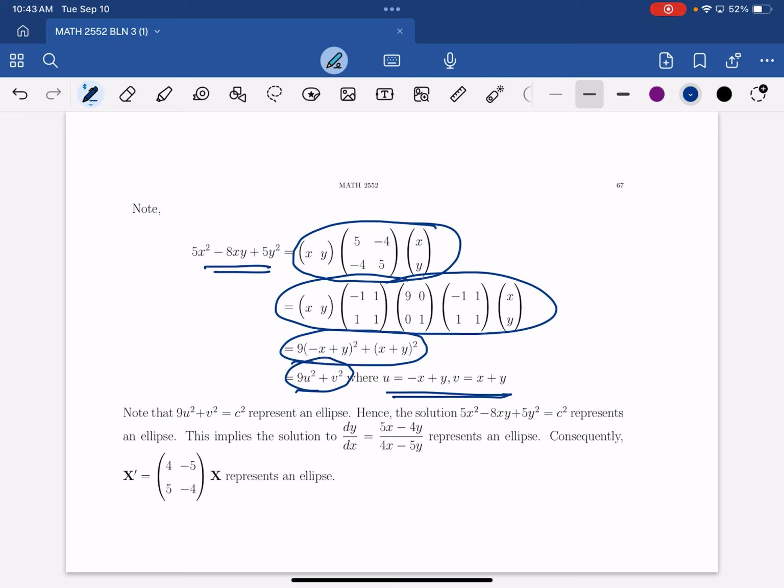Do you see that? Previously I showed you how, using variable separable, it was a circle with center 0, 0 and radius square root c. Now I knew that by the time I finish this explanation, I'll have just 2 minutes. So I want to hand wave a lot of details and explain that you will really end up with an ellipse rotated by a certain angle because of a certain transformation. Are you with me on that? Using your knowledge of quadratic forms and diagonalizability from your linear algebra.